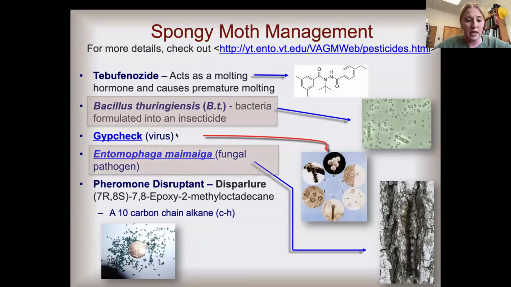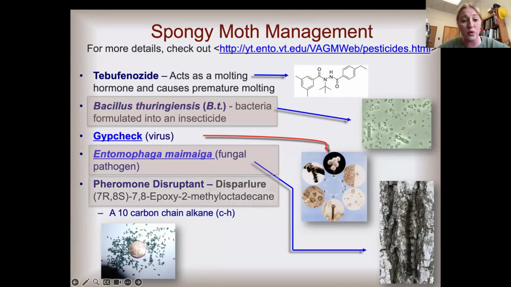Another one I want to mention is that fungus I talked about from the native range in Asia of spongy moth. It's naturally occurring, and it really can't be managed, but the fungus will come out and be active during some wet springs and help suppress those outbreaks as well.